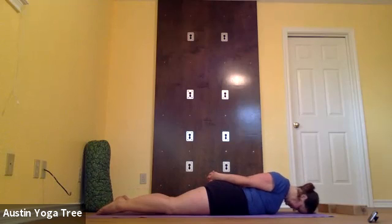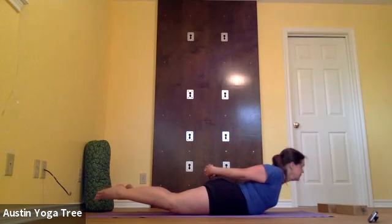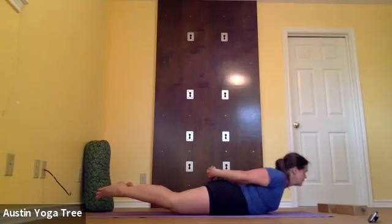And exhale, come down. Readjust your legs. Do it a couple times. Interlock your fingers behind your back. Activate your quadriceps. Beyond the midpoints of your feet. Lift your legs, lift your chest, lift your arms. Imagine that someone's pulling your hands back towards your feet rather than lifting them up. Keep your legs straight by keeping your quadriceps active.